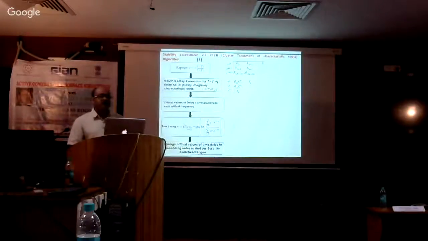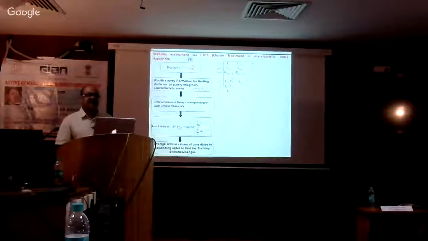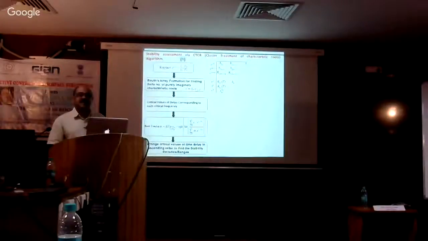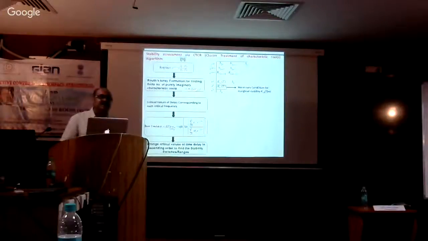So we formulated a Routh-Serre. Now you can see there are parameters of capital T. You know this is the necessary condition for the marginal stability case, right? So if you solve this, because T is a variable, what will you get? This will be the auxiliary polynomial. You know that, Routh-Serre. So simple.